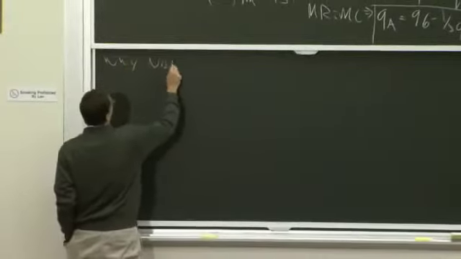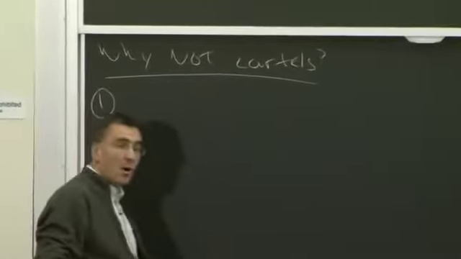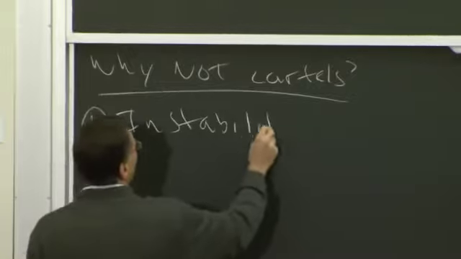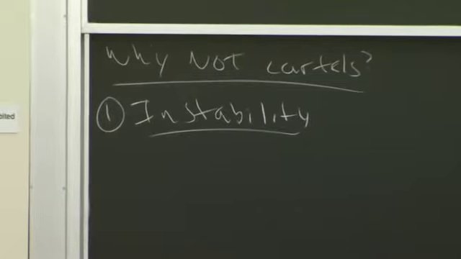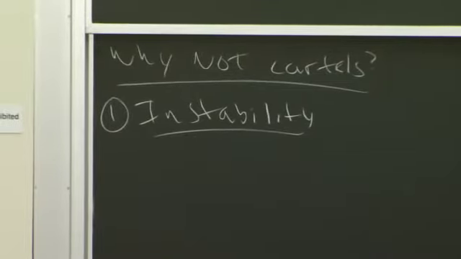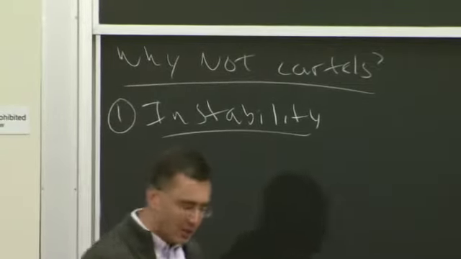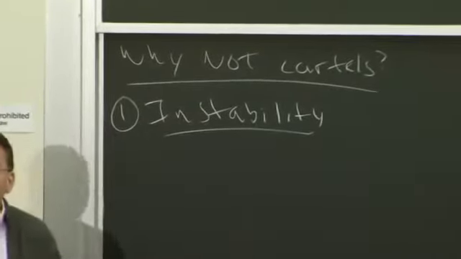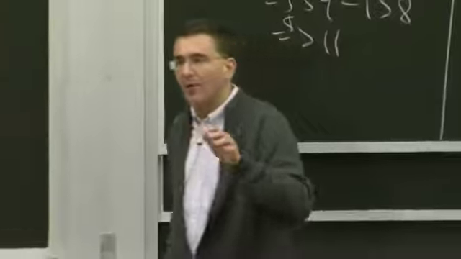The first reason why we don't see cartels is there's a fundamental instability. Cooperative equilibria are fundamentally unstable because any one party has an incentive to cheat. Any one party in a cartel can make money by cheating, because they stick it to the other firms in the cartel. So let's just talk about this for a second. Imagine what would happen if American decided to cheat. Imagine they had this cartel, it's running along, they're each making their $4,608,000 per month profit. They're all very happy.